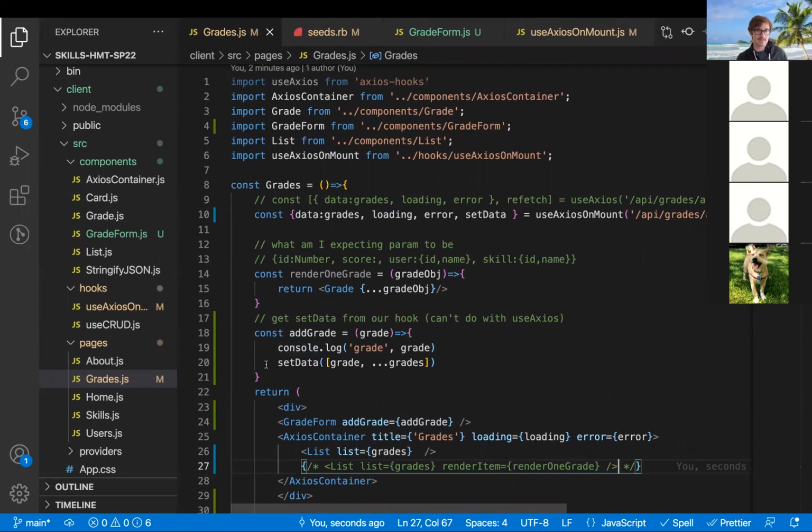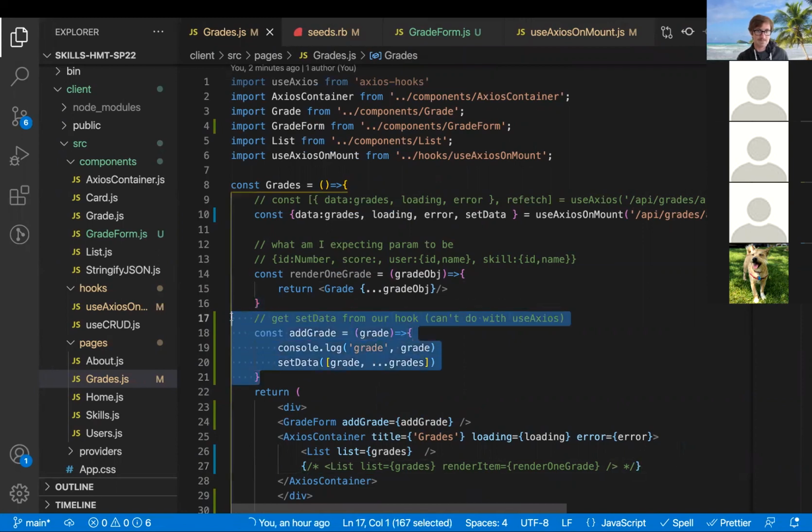So let's see here. This is how I'd say to do this, because my problem here is, first of all, I'm trying to just update my state on this page, and that's already creating some issues with my hooks.